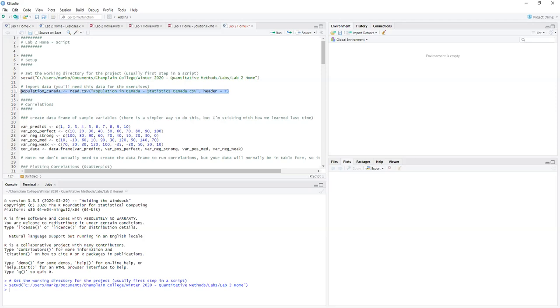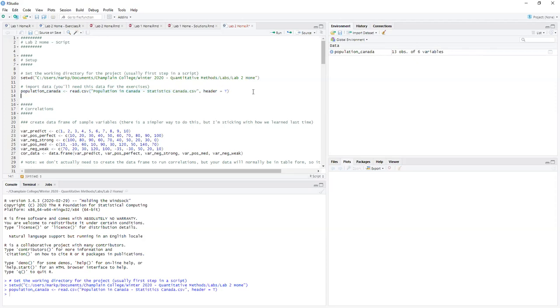So for me, I would run this, but you might have to run something more like that, because all the spaces got replaced by underscores. So this should help you. And you don't have to put a file path before the name because we've already loaded our working directory. So make sure to save the file there.